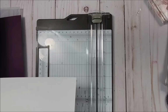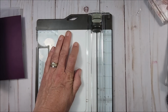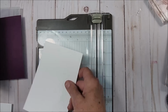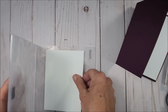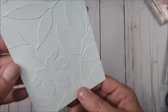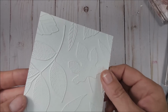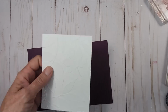And what else have I got here? You know what? I think I'm just going to do white. So I'm going to cut this down to measure 4 by 5 1/4. I'll do this one at the same size, so I'll put that on the inside of my card. So I just put my white on the inside, and now I'm going to run this through. No right or wrong with how this is put into your embossing folder. All right, look at this. Oh my. That is so deep. It actually looks like you've put textured paste on it. That's what it looks like. Really good, really awesome.